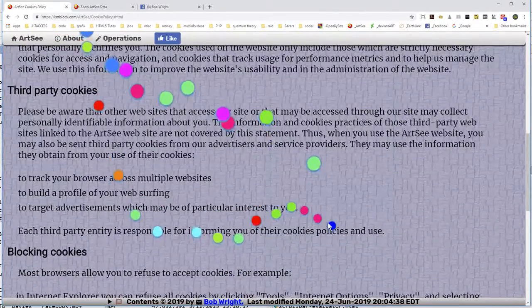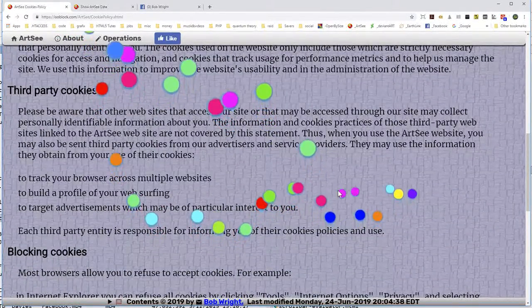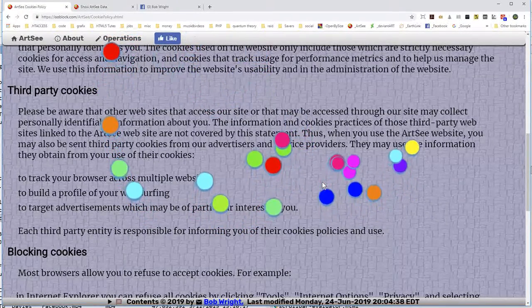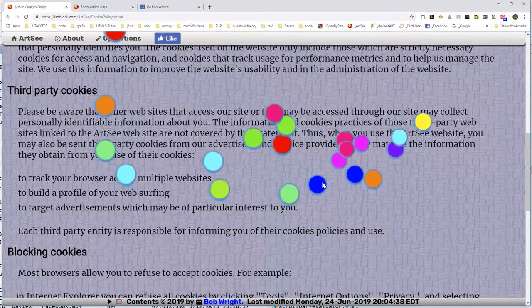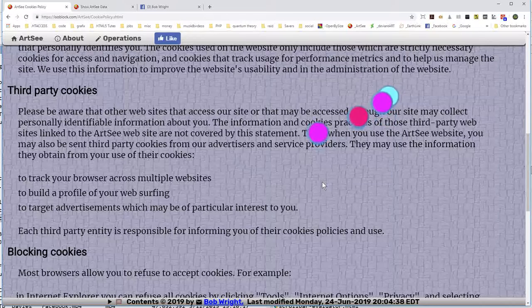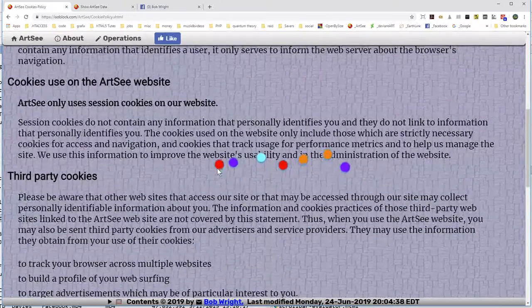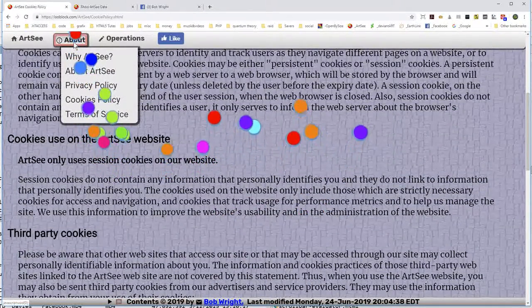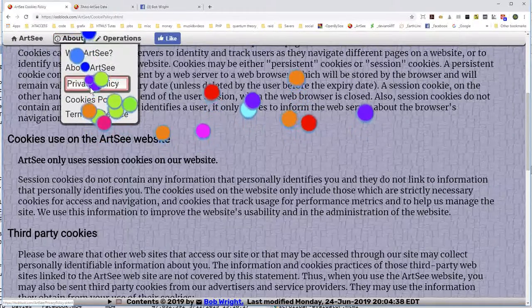We have some information here about third-party cookies, and that has to do with the outfits, folks that we connect and associate with. Facebook, for example. Now, Facebook might want to put cookies on your browser or on your computer, but that's between you and Facebook. That's a third-party cookie, and we aren't responsible for, nor do we negotiate the conditions for those.